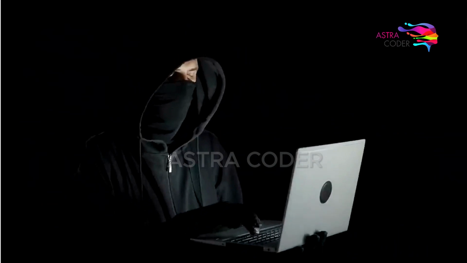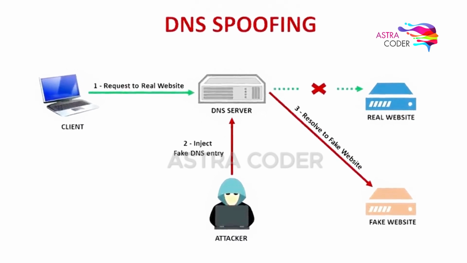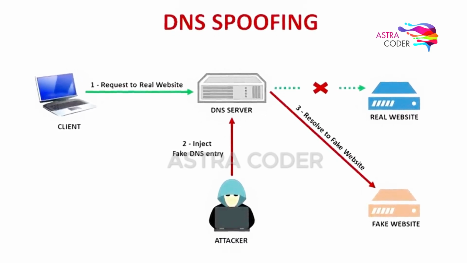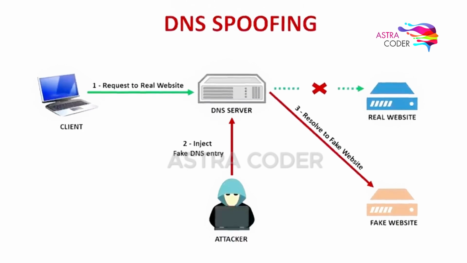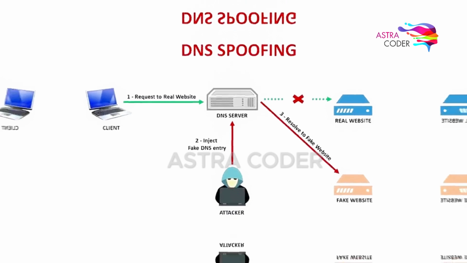On local area networks, attackers may exploit DNS vulnerabilities by spoofing DNS responses using tools like DNS spoof. This allows them to redirect client traffic to a malicious local system controlled by the attacker. For example, an attacker could redirect banking traffic to their own fraudulent website, capturing sensitive credentials and financial information.